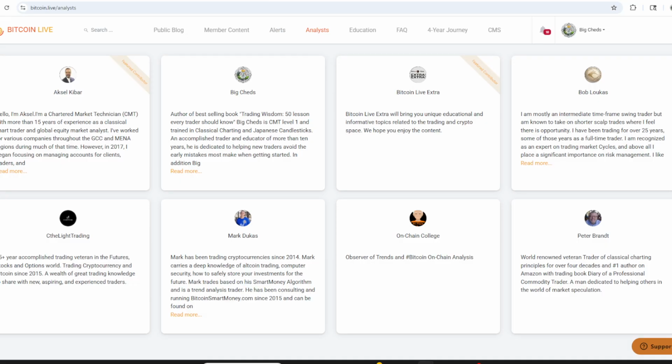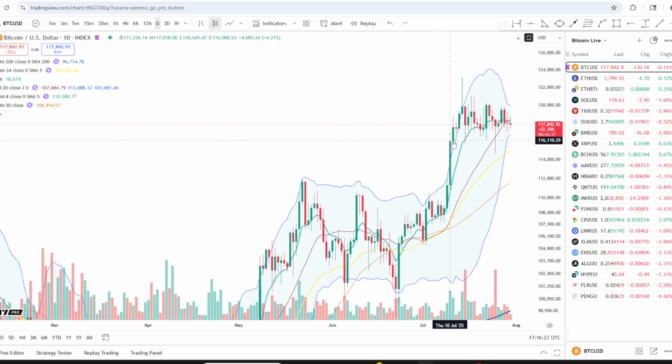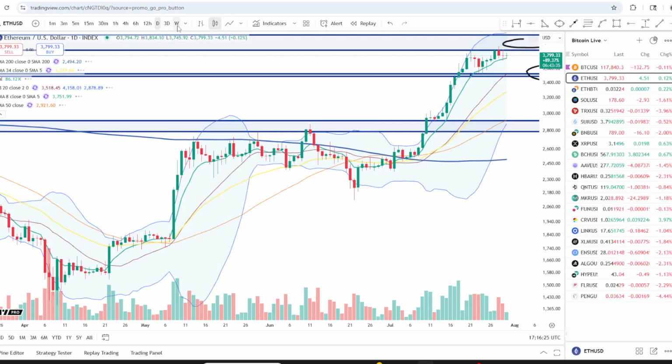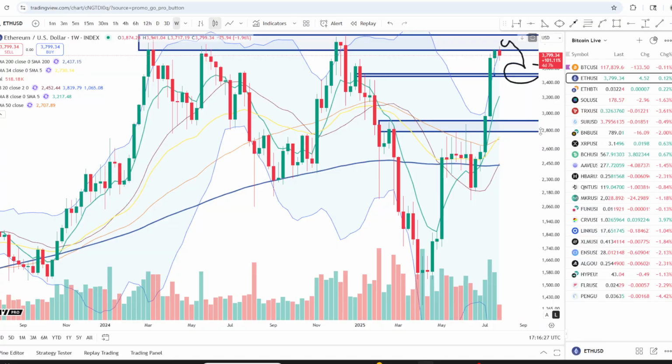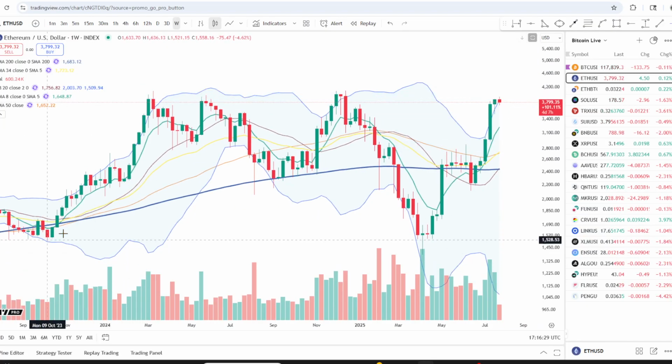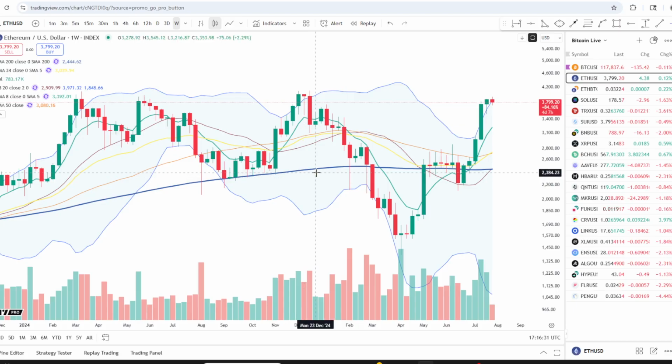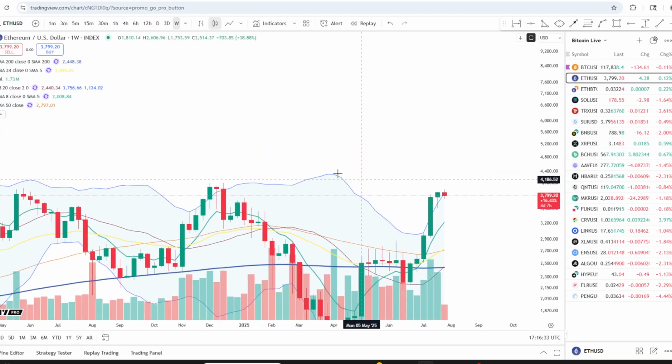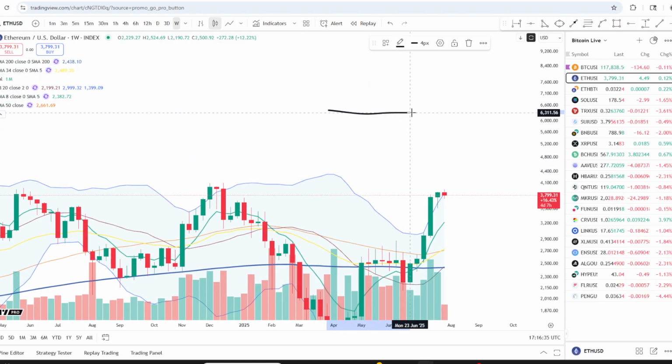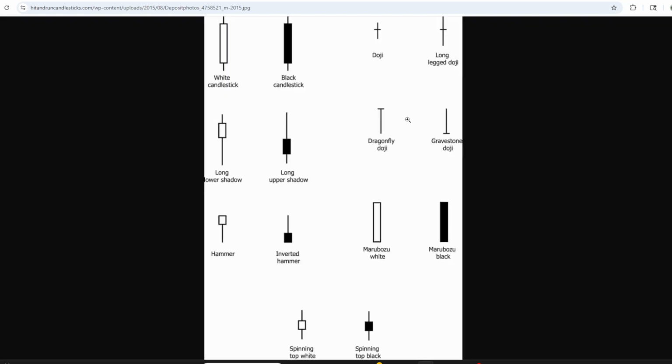For today's lesson, we're going to talk about Doji. What are Doji? We've seen them before many times, and there are some discrepancies. What's a spinning top? What's a Doji? Well, in theory, a Doji should be a candle body that is flat. You should have really no body, open and close at the exact same spot.